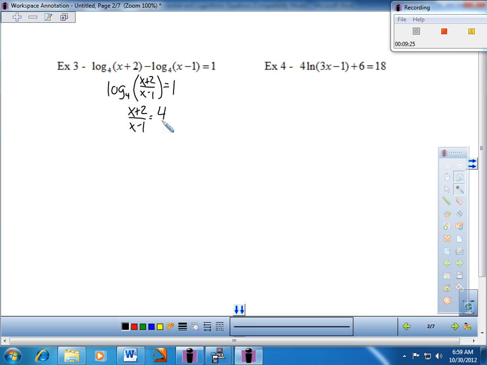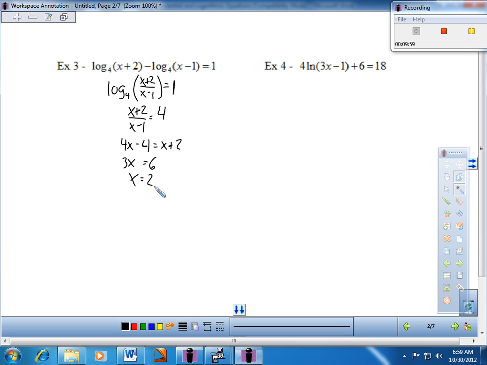Now in this case, it just seems like it's a rational equation. Let's see what happens. I think we should probably just cross multiply here. If you want to put this over 1, you're more than welcome to. But I see this as 4x minus 4 equals x plus 2. And again, I'm just cross multiplying in that case. I'm going to bring over the x, so this is coming over to this side, and I do get 3x. I'm going to bring the 4 on over, and I do get 3x equals 6, and so x equals 2 as a result.